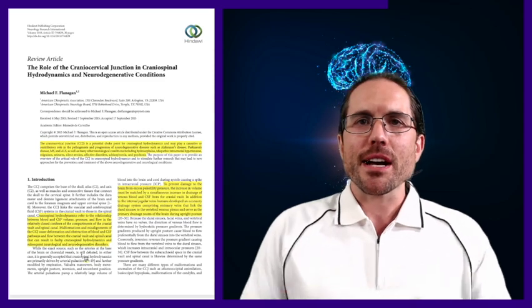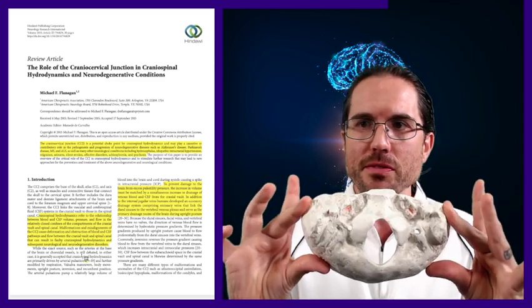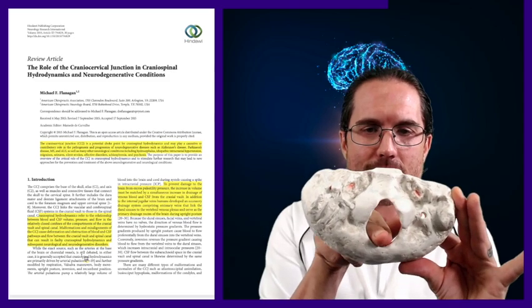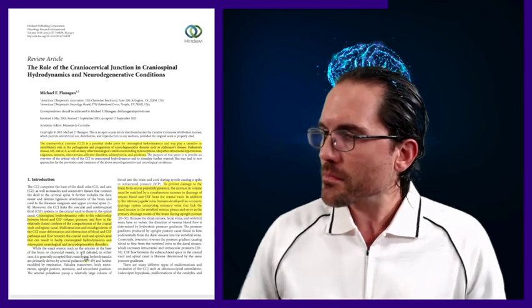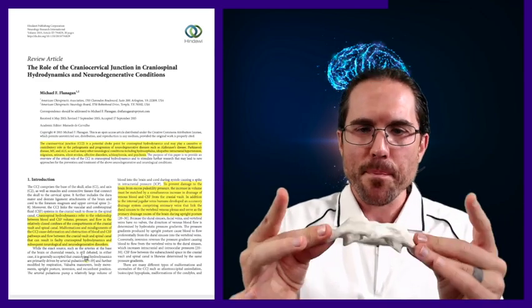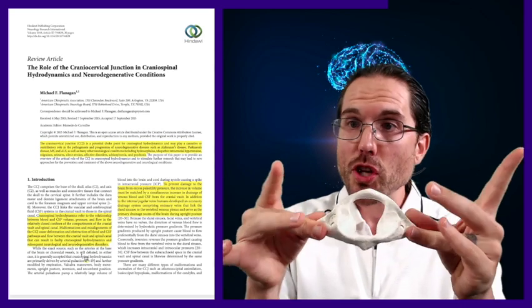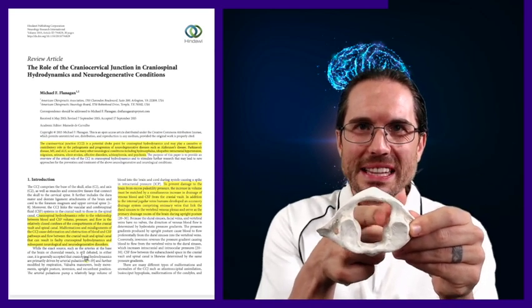So what do we have for you guys here? We have a big giant model of the base of the skull right about here. So this is the bottom. This is the major part of the spinal canal located right here. Sitting right below that, we have this little guy. So this is a model of our top vertebra in our neck. This is where your spinal cord lives.